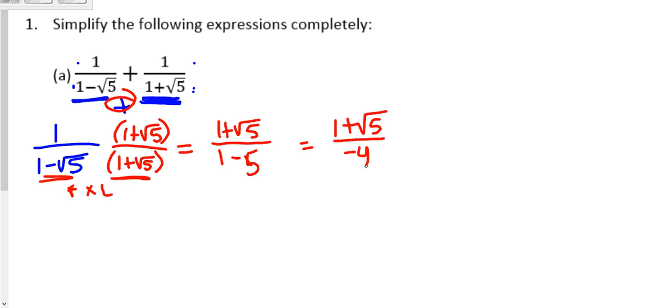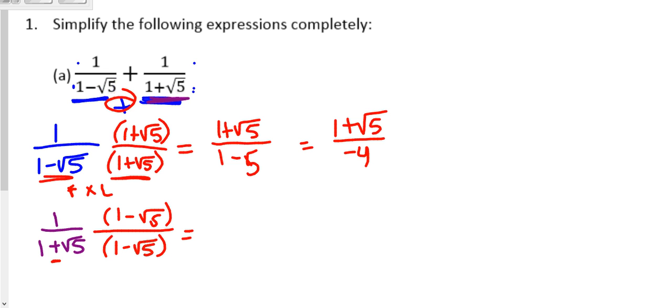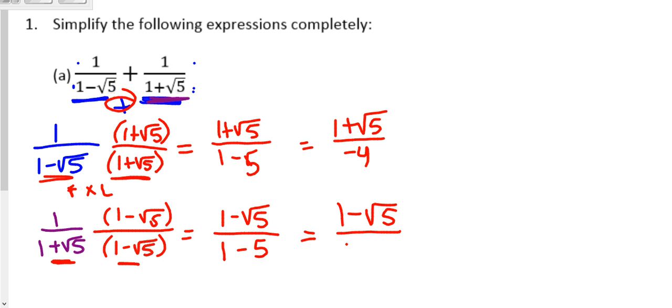Now something similar happens with the second fraction. We still have 1 over 1 plus the square root of 5. So this time when we multiply the conjugate, our conjugate is 1 minus the square root of 5. Be careful that you are changing the sign of the problem that you are working on. What we do to the bottom, we must do to the top. Again, 1 times anything is just itself, so our numerator is 1 minus the square root of 5. Over two conjugates multiplied together, the middle two terms in our FOILing process will cancel out. We have 1 times 1 is 1. Positive square root of 5 times negative square root of 5 is a negative whole 5. So when we simplify this, we have 1 minus the square root of 5 over negative 4.